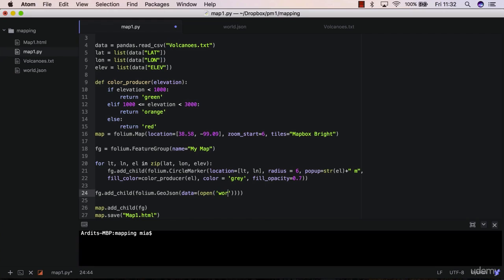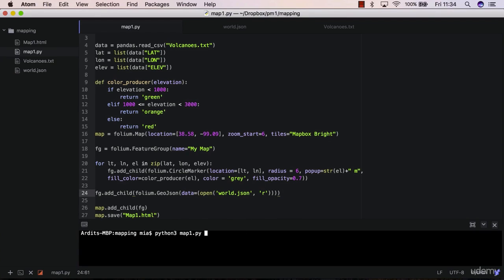So there goes the path of the file. This happens to be in the same directory with my map1.py script, so I'm just passing world.json. And basically you're opening it in read mode, and yeah, I'll leave it like that for now.